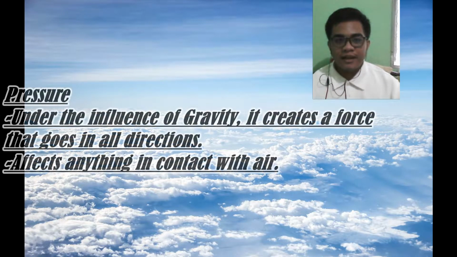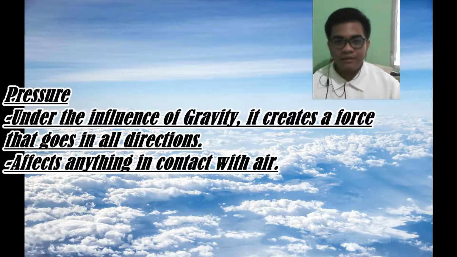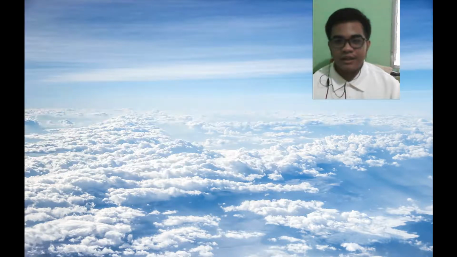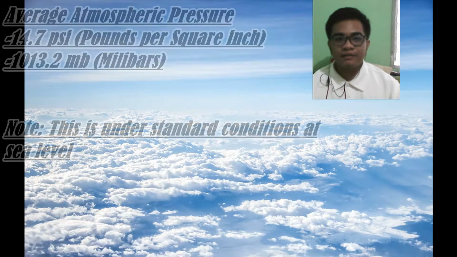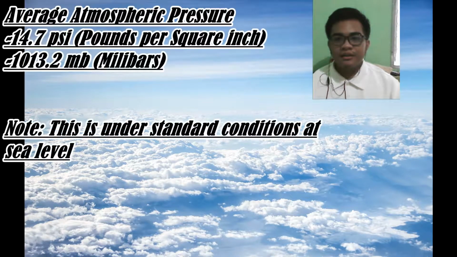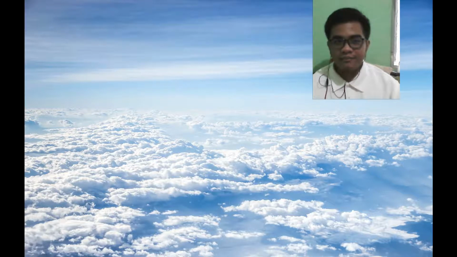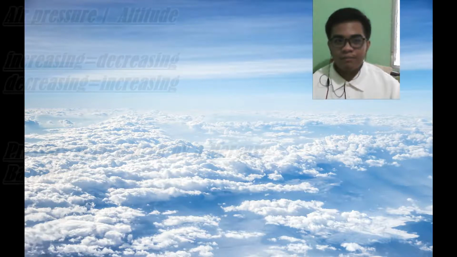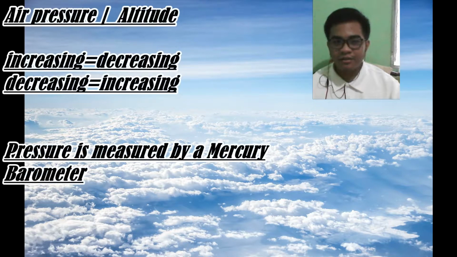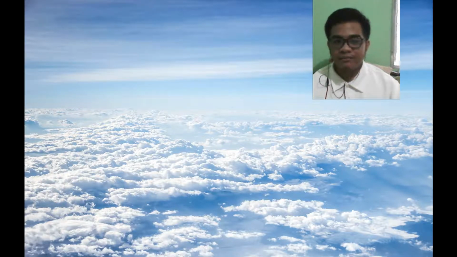Pressure is when said air fluid is under the influence of gravity that creates a force that is exerted equally in all directions, which affects any body within the air. The average pressure exerted by the weight of the atmosphere is at around 14.7 pounds per square inch, or 1013.2 millibars. Note that air pressure decreases with increased altitude, and that pressure is measured by a mercury barometer.